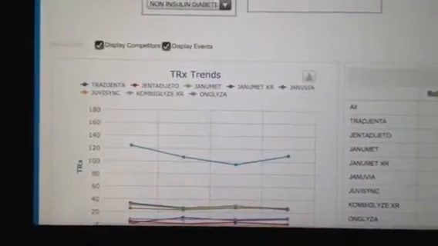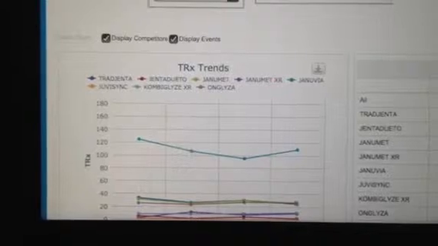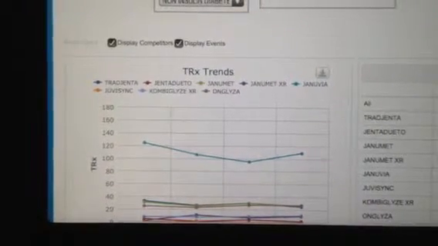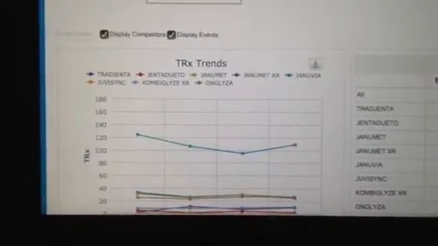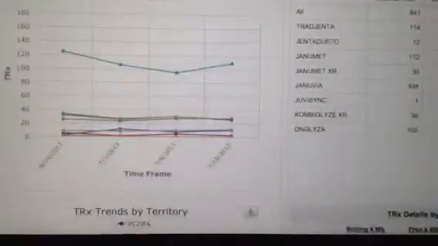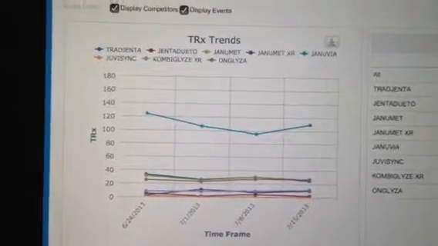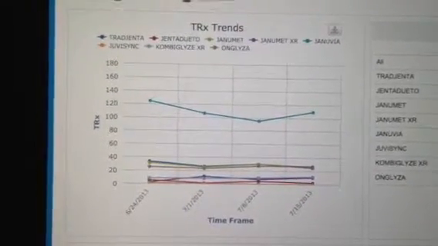And this is how TRX trends are looking for everything in the market basket, which I think is very helpful to see and to help you plan for where you need to go and what you need to do next.